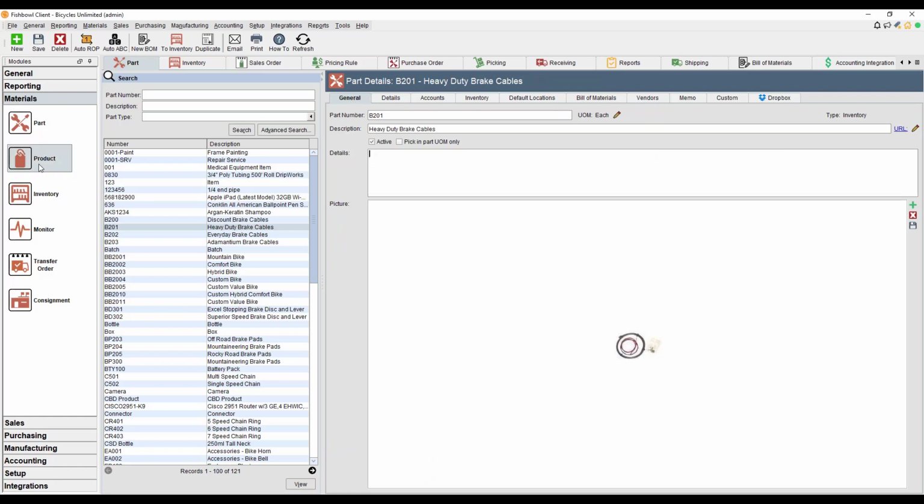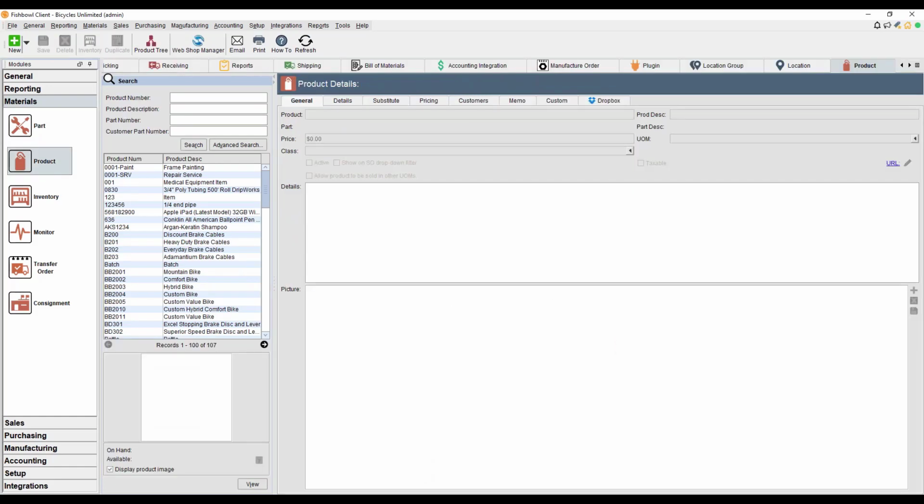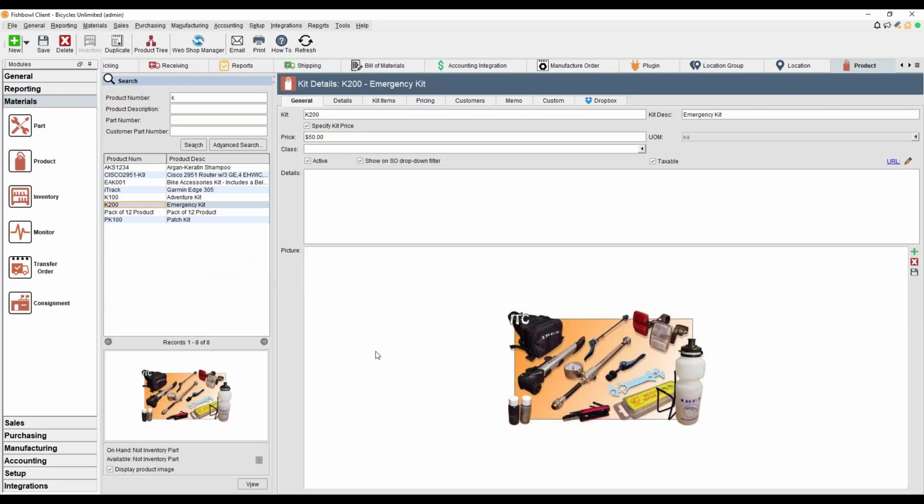While we're talking about the part and the products, Fishbowl does also have the ability to do kitting. How we track kitting is each of these items can be sold as individual items, but when I sell this K200 kit, Fishbowl will kit them together to ship it to the customer.